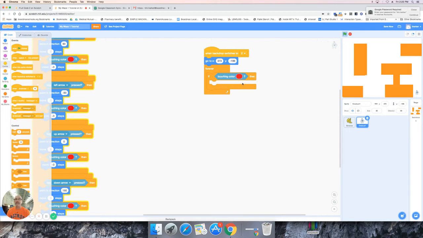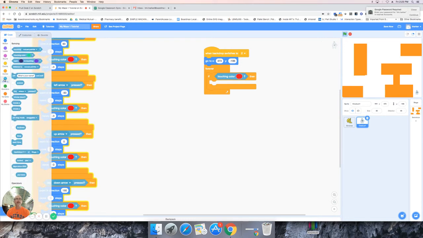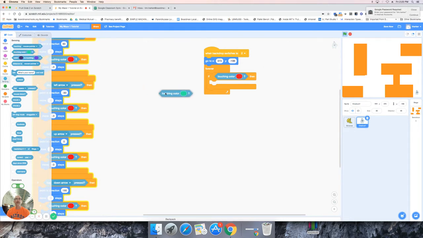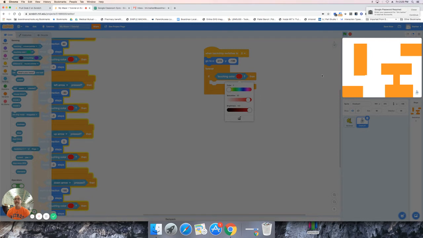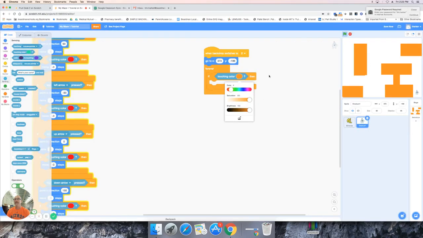So here's what you want to do. First of all, if you remember how we did this, you slide this in from sensing. All right, it's this one. It's touching color. You click inside the color, and to get the exact color of the borders, you click the eyedropper. And then you have this circle. When the edges turn that color, you click down and it populates with that exact same color, and that's very important. Okay, then we want it to go back to this exact coordinate because that's the beginning of that particular round.